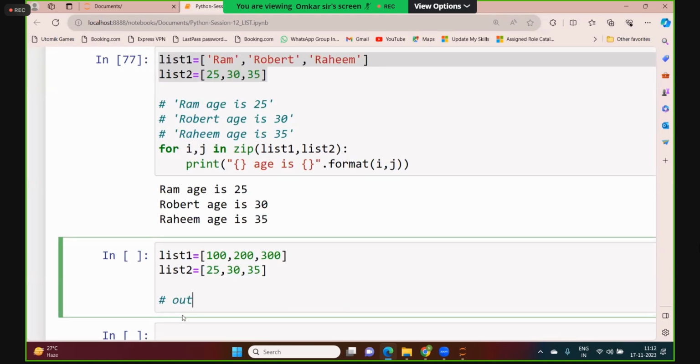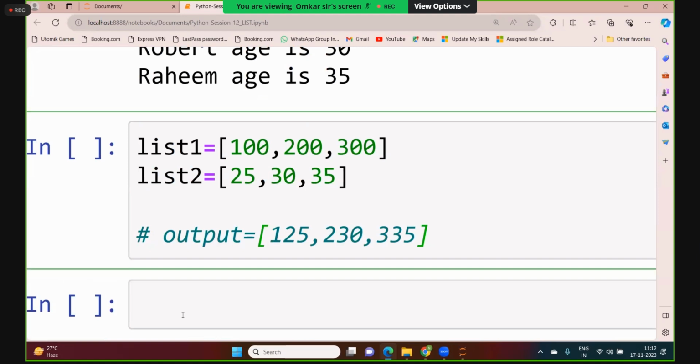Output list equal to 125, 230, 335. Add the elements. Add 100, 25. Add 100, 30. Add 300, 25. Elements you need to add.